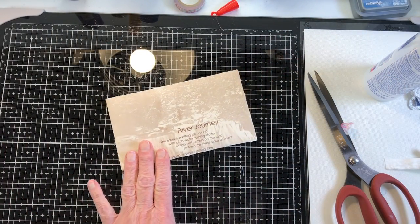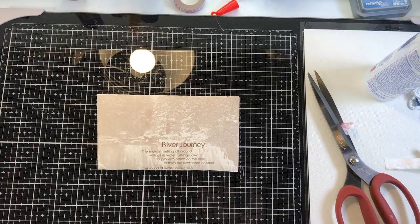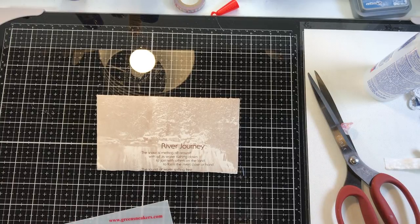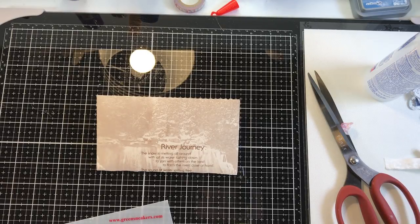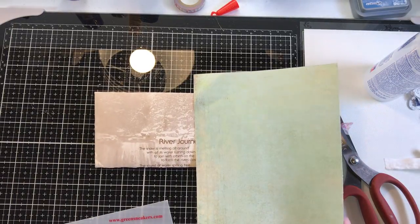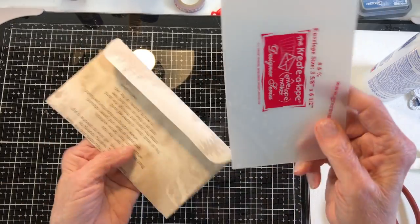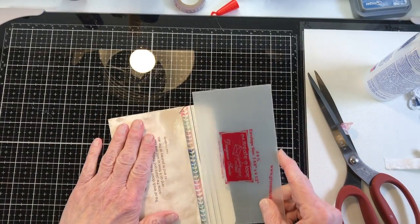Okay, so now we need a journaling card to go inside. Let me see if I have just a piece of white cardstock over here. I have everything else in my room over here. If not, we may just do something. Well, we're going to put a journaling card in there. And we don't have to do it now, but it will be this size. And we'll just slip it in.